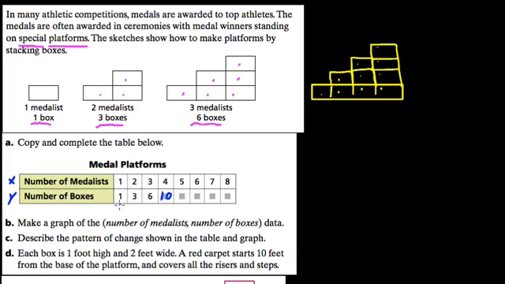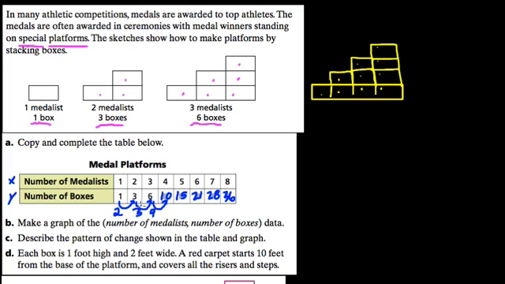If we're going up by 1 each time, here we go up by 2. That's our rate of change there. But then we go up by 1 in number of medalists, and we don't go up by 2 again, we go up by 3. So the rate of change has changed. It's increased by 1. So first the number of boxes went up by 2, then it went up by 3, and now it's going to go up by 4. So you see that the rate of change, the amount of boxes we need, is growing each time by 1 more. So next we won't need 4, we'll need 5 more to get 15. And then we'll need 6 more to get 21, 7 more to get 28, and 8 more to get 36.